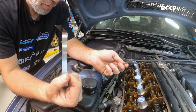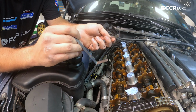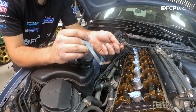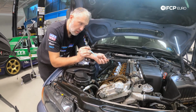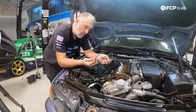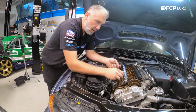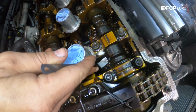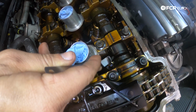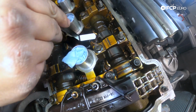And what I'm feeling for here is I want to feel drag, like peanut butter over toast or something like that. It can't just slide in loosely, but you shouldn't have to force it in either. And 0.2 is dead in the middle of the spec, which would be ideal. So I'm going to start here on intake valve number 1, and that's not going in, so that's going to be more down towards the 0.18 range.